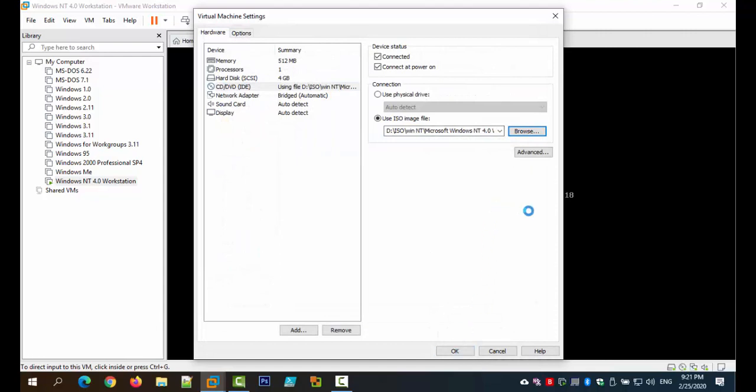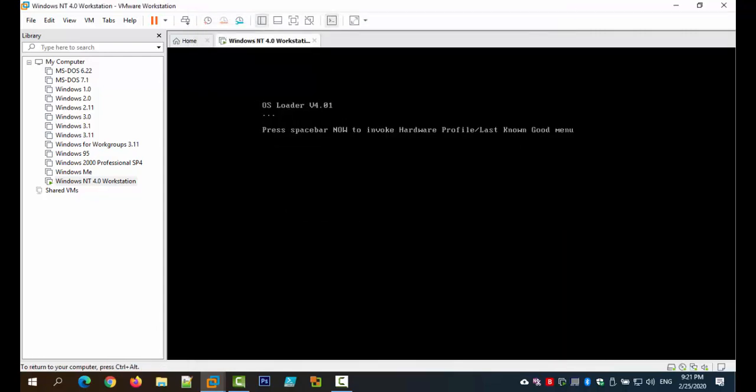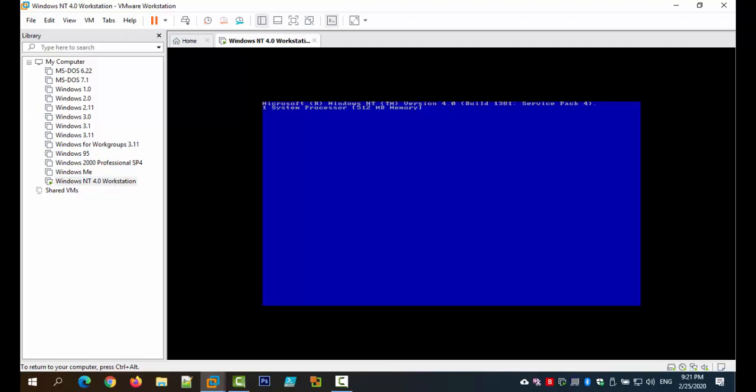Go ahead and mount that. Boot into the terrible blue screen. Ironically, I just find it funny that they chose this, and then eventually we all got the blue screen of death in later years. So I guess this is the original. This is the OG of the blue screening.